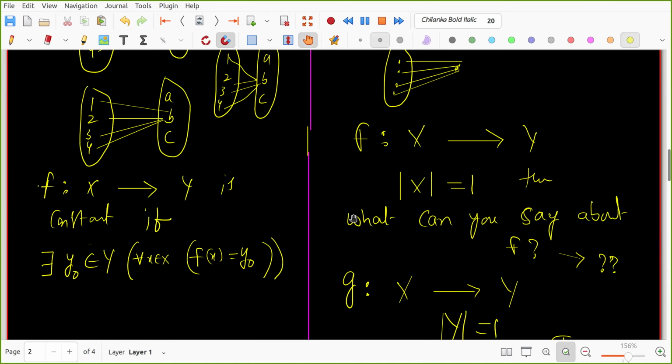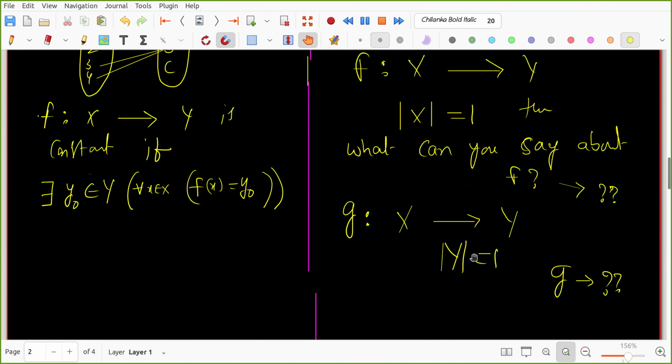Do you agree with Tejas? Sir, if g is a function, yes, I agree that it is a constant function. Why is it a constant function when the cardinality of Y equals 1? Sir, if g is a function, then the definition says there exists a unique y in capital Y such that x maps to y. Be careful. The question is, cardinality of Y equals 1. Then is g a constant function or not? G is a function already, it is given. Why is it a constant function?